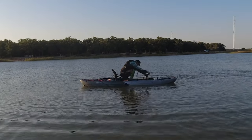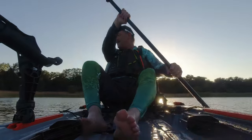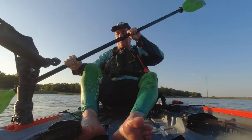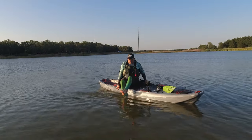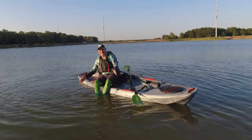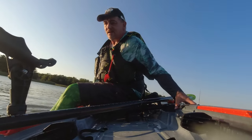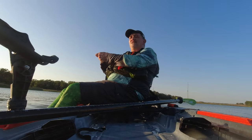There's another thing I'd like to try — fishing with my legs hanging off the side. I'll turn around to the side and just fish this way and be comfortable. It's got that secondary catch on the side. I'm absolutely comfortable and don't think I'm going anywhere. It seems really hard to fall off. I can sit here like this all day with my feet in the water and fish — no big deal.